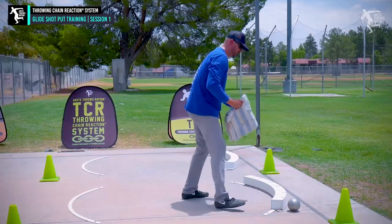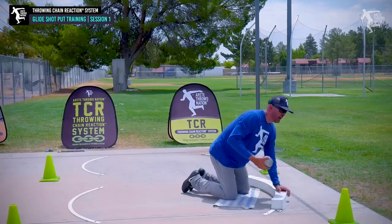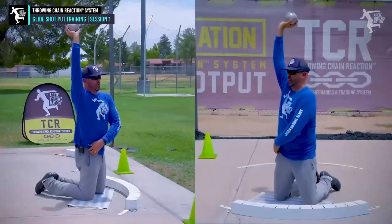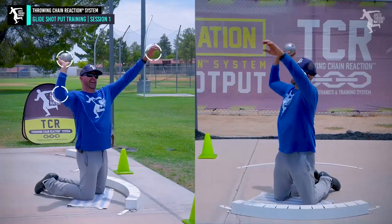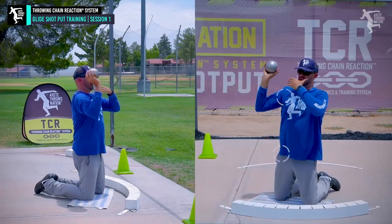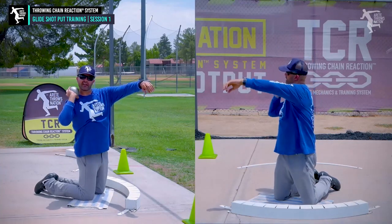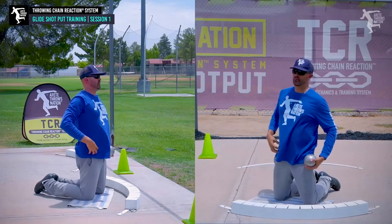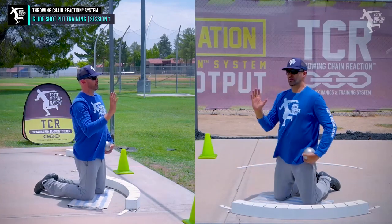When we go to our kneeling throws, I'm going to get my trusty towel and set up, throwing slightly this direction because of my camera. What we want to pay attention to is we set alignment and then we scale and separate — we create separation differently in the glide. A lot of times kids keep their shoulders and hips together, but if you notice elite throwers, they're all going to get the shoulder back behind the hip. That's always the key to the throw: the throwing motion is hip ahead, create that big stretch strike. With the glide, the elbow tends to be in a lower position, more under the chin.